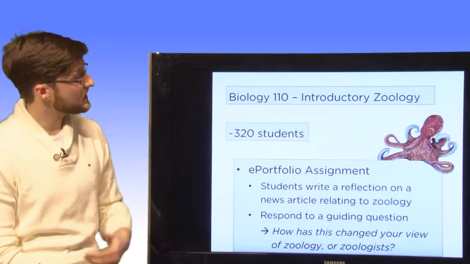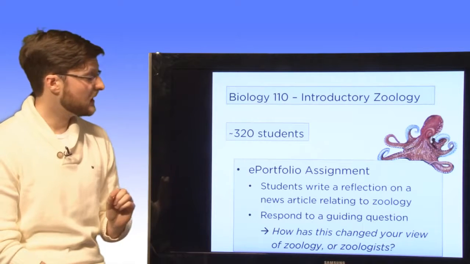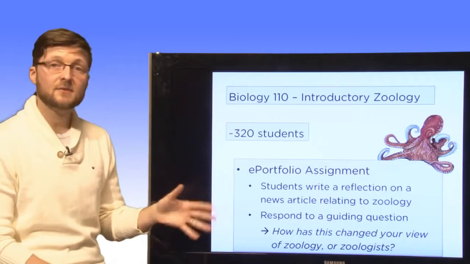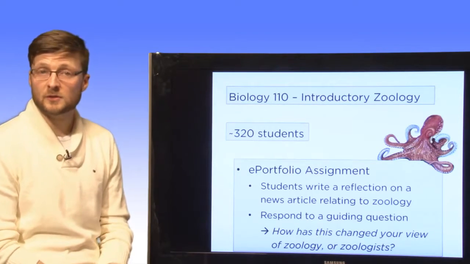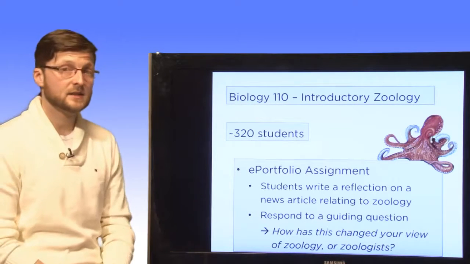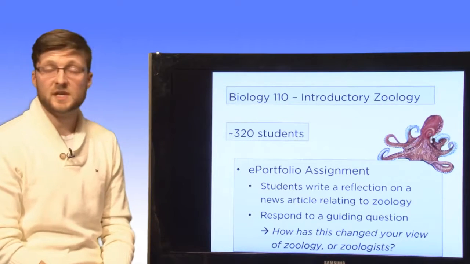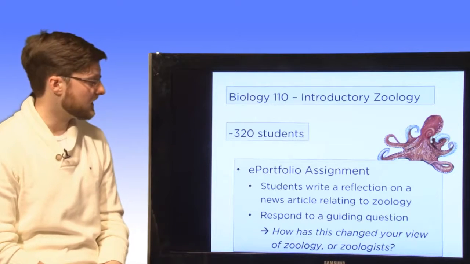So when I was trying to organize this assignment, I wanted to take advantage of the ePortfolio idea and have these students write a very simple reflection on a news article that has to do with zoology. It would allow them to put what we're doing in class into a greater context. And I would be pushing these articles at them using, say, a Twitter feed for the course as well, so there'd be lots of opportunities to find these articles.